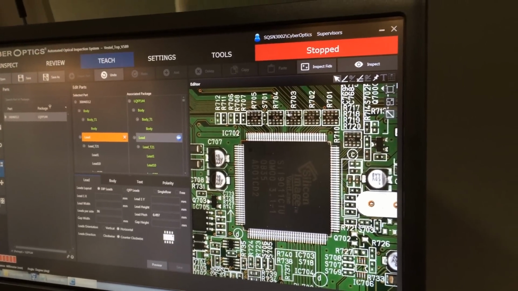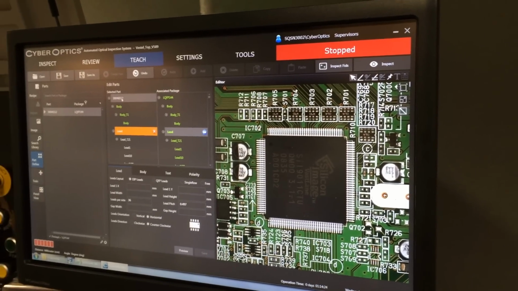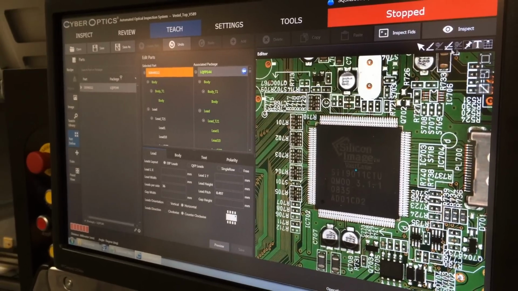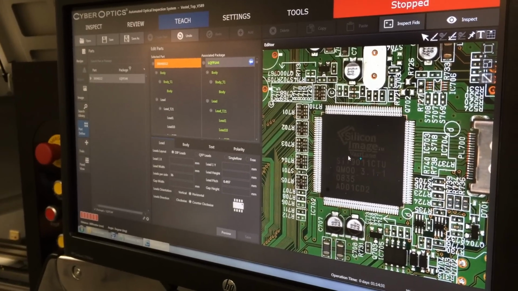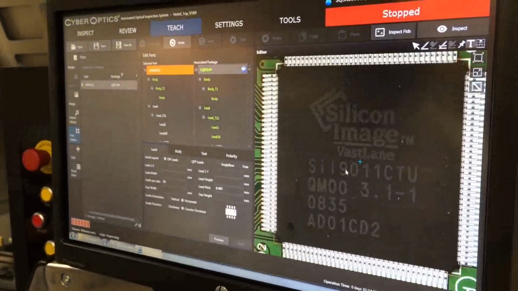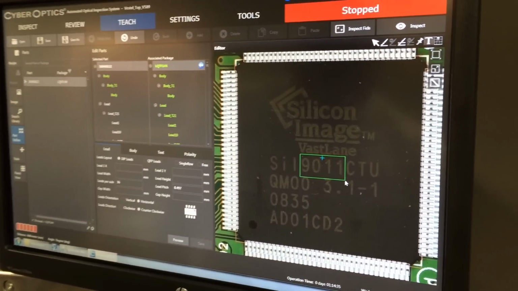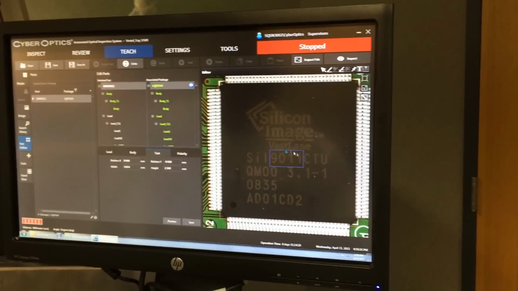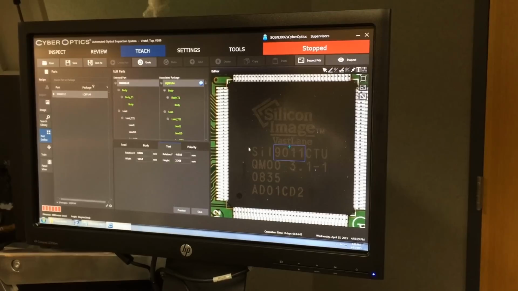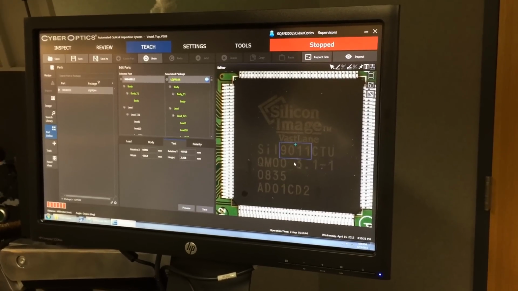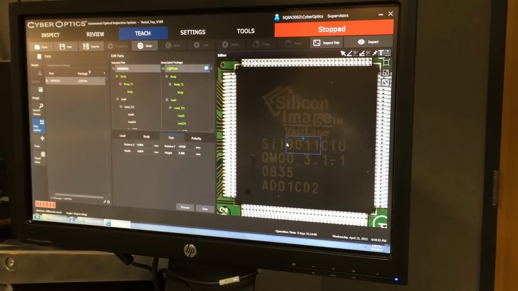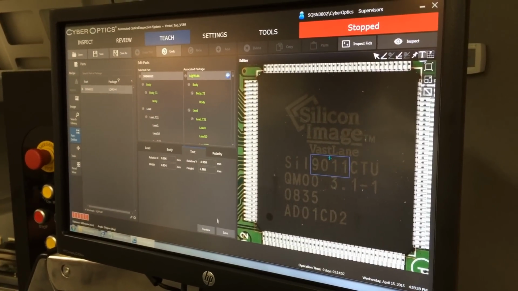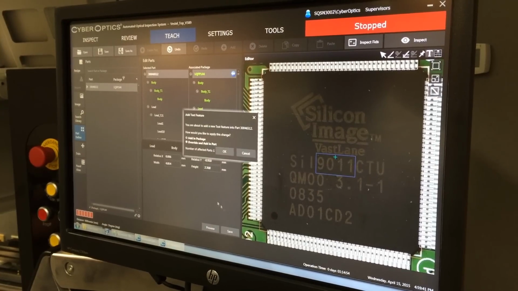So the next thing I would want to do is add a text inspection. So I'm going to go back up here to the top of my tree, select the text tool, and we'll pick something. If I had the data sheet, I'd probably pull it up and find out what the significant digits are to inspect for here, but I'm just going to inspect for this 911 in the middle. We're going to inspect for any portion of this text, whatever's important for the part number. We'd want to know the manufacturer's part number for that. So then we just hit save.